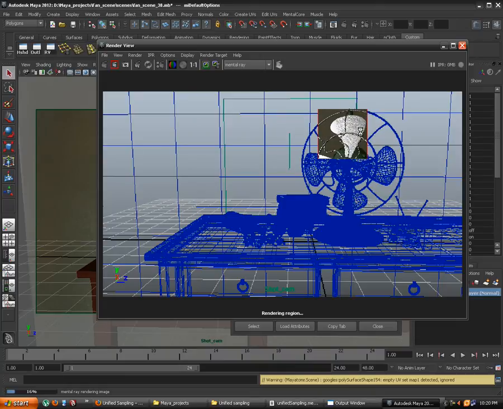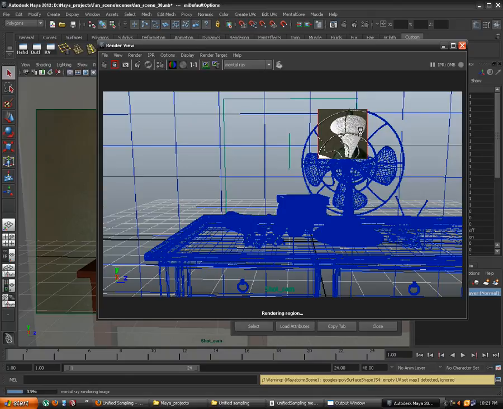And this unified sampling is extremely good, excuse me, if you're trying to do image motion blur, 3D motion blur, as well as 3D depth of field within the render. So these are really good. These are made to do that. So if you have animation and if you have these turned on, it's gonna look gorgeous. You're not going to have any flickering issues, because all the things are being taken care of.